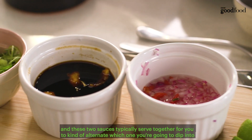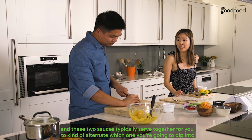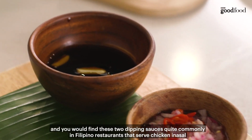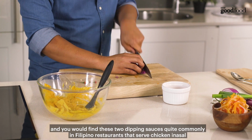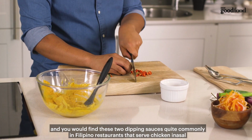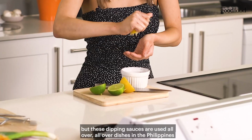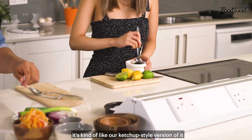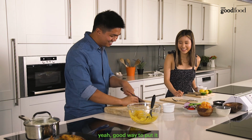And so are these two sauces typically served together for you to alternate which one you're going to dip into? Yeah, it's kind of a preference thing. You would find these two dipping sauces quite commonly in Filipino restaurants that serve chicken inasal, but they are used all over dishes in the Philippines, so it's quite a common flavor. It's kind of like our ketchup, our version of a ketchup. Fair enough, that's a good way to put it.